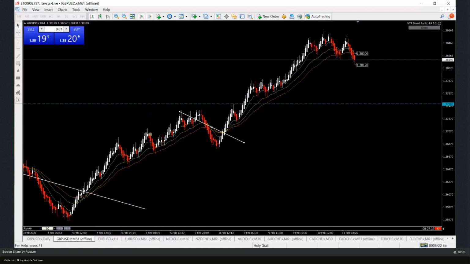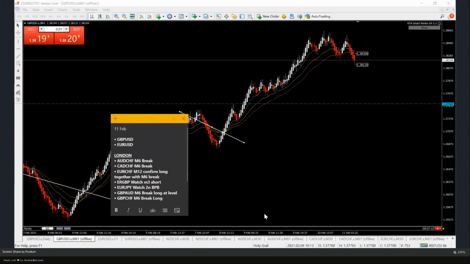So we took out the list from this morning's live room, yeah, and we picked up these pairs here. So this is what we normally do every day, and this is how I set mine up, and I suggest maybe just copying that same setup, because I got that setup from somebody that trades very well. So I just copied his setup.